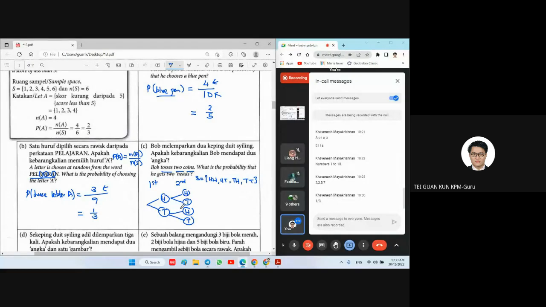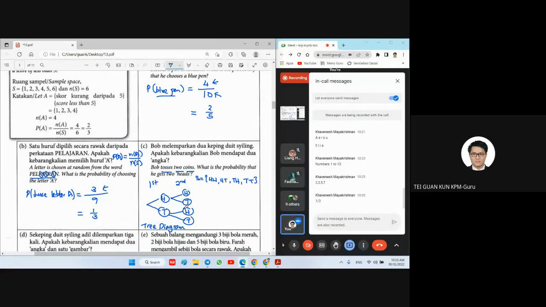Ini kena guna tree diagram lah, tak ada pilihan lain lah. Okay, baru nampak what is the outcomes. Okay, so this is called tree diagram. But dia bentuk macam pokok. Tree diagram, because you have 2 coins. So how do you know the outcomes? You have to do the tree diagram lah. Baru nampak kan dia punya outcomes. Apa yang kamu boleh dapat apabila awak lempar dua duit siling. So kena ingat cara ni. Tree diagram to get the outcomes apabila kita lempar duit siling.